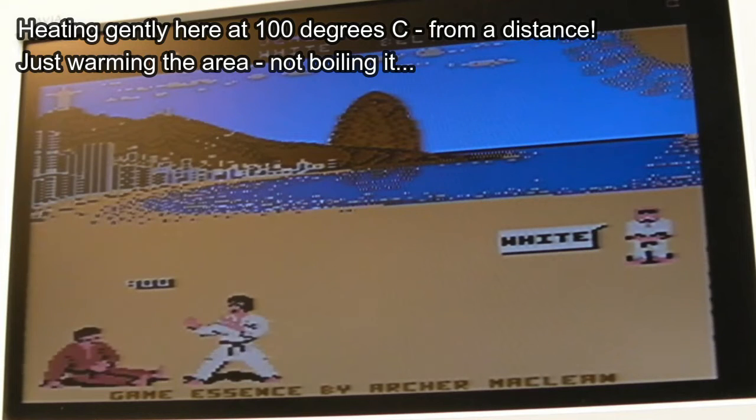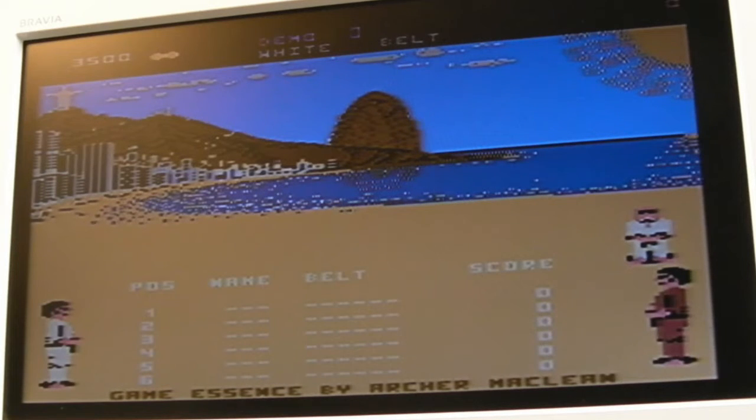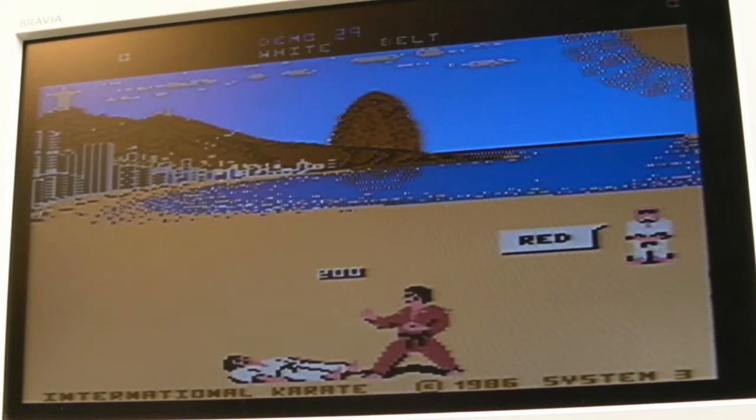I mean, that's probably to be expected when you heat around a crystal, but I'm putting my hands on it, I'm not heating it now, putting my hands on it, cooling it down. It's just like marginally lukewarm. Let me focus around the GTAA, that transistor. Yeah, so it's not that transistor next to GTAA.